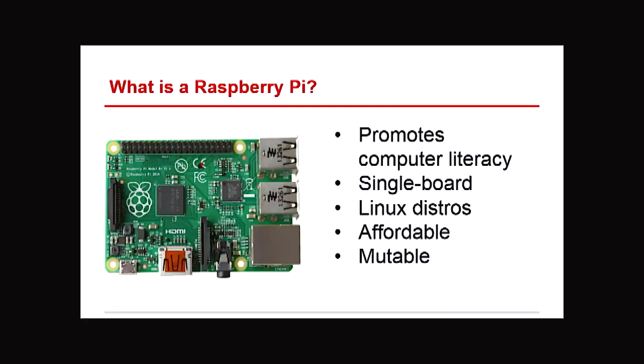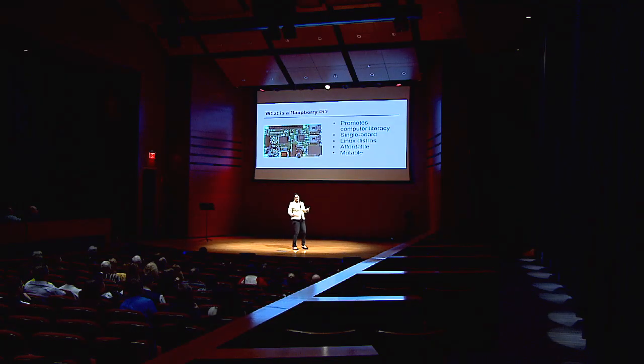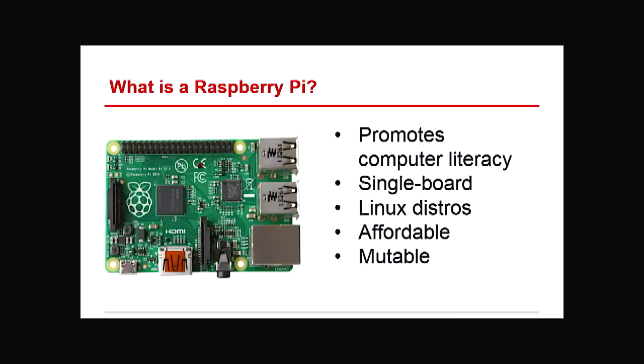First one being the Raspberry Pi. Now, probably the first question I get is, oh, is this something that you get to eat in class? Not quite. But it is something that we get to use regularly, and I think at this point, efficiently. For those of you that don't know what this is, it's a single board computer. It's about the size of a credit card. The Raspberry Pi Foundation created this in 2012 in order to increase computer literacy across the globe.